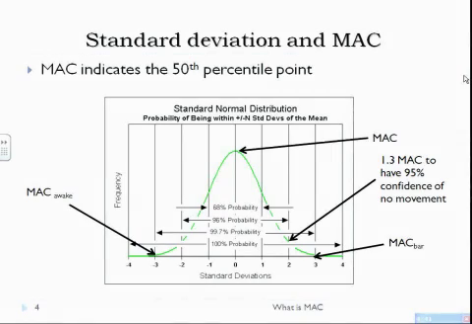On the other hand, if you drop it down by just a little bit, you can also have a lot of movement. So you have to at least try to reach 1 MAC for that individual. And if you want that person not to move at all, you need to reach at least 1.3 MAC before the surgeon makes an incision. And that's what I try to do.